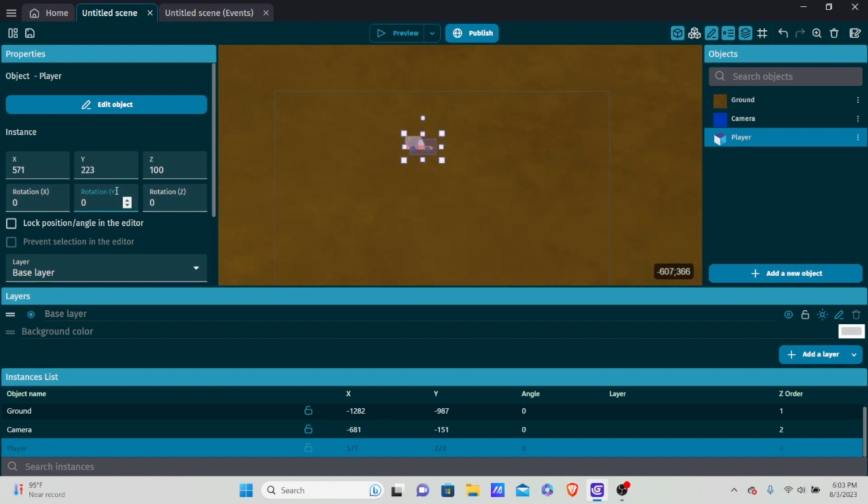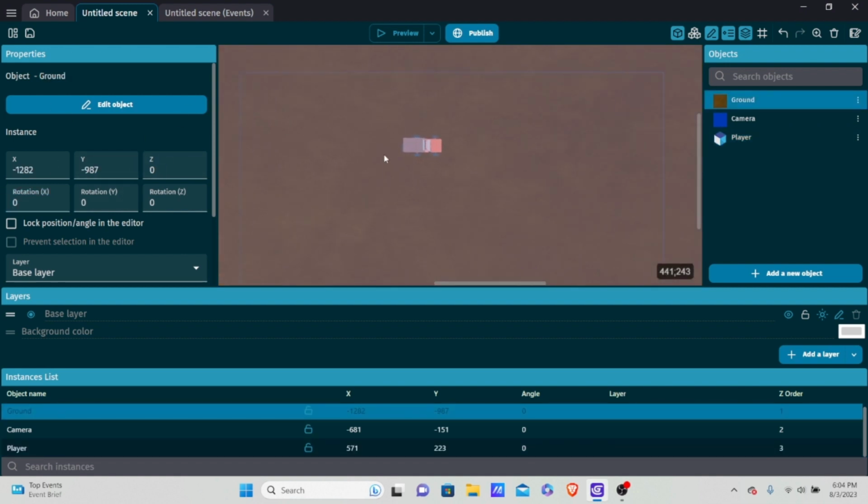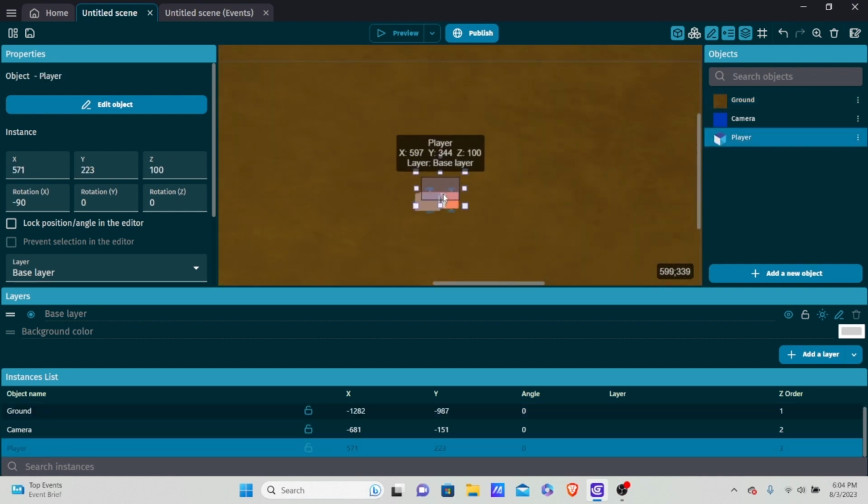So in order for it to do that, let's rotate it. Let's rotate it on the X and see what happens. That didn't seem like it went too good. Let's rotate it on the Z. Okay, that's not the one. So we need to rotate it on X. And I'm going to just make it go up. I think it needs to be -90. Yeah, that works. So -90 rotation on the X. I'm still getting used to all these rotations on the 3D axis because they're not exactly the same as you would think they are.